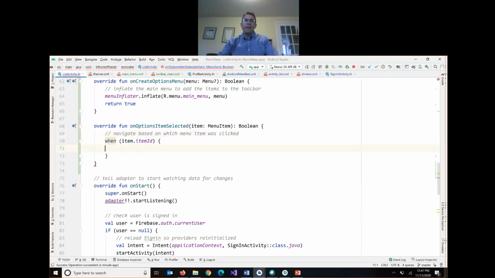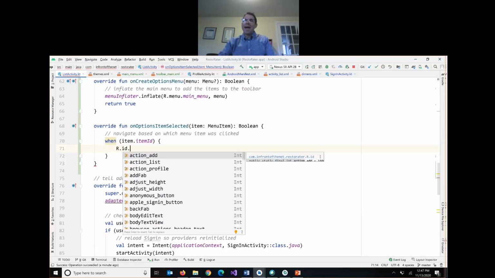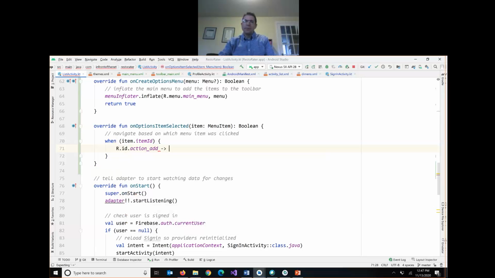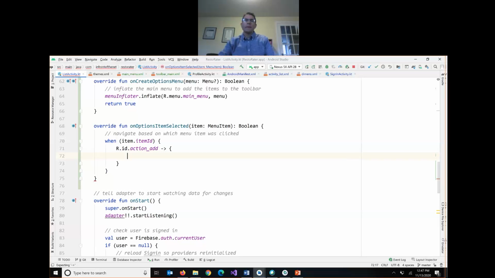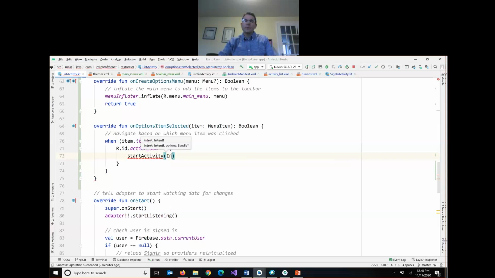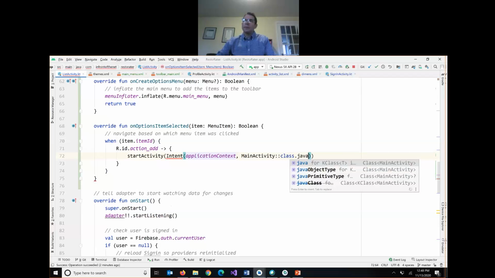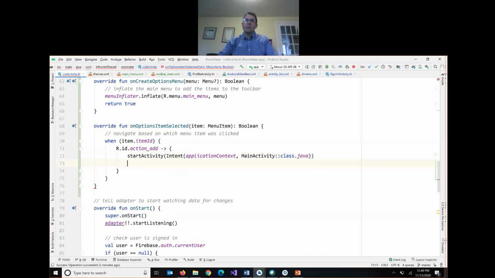So when our item ID is action add, we want to create an intent to load the main activity. And we'll return true.